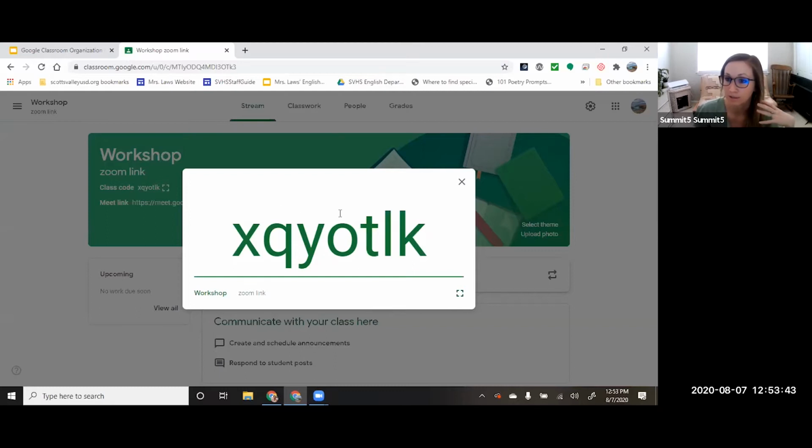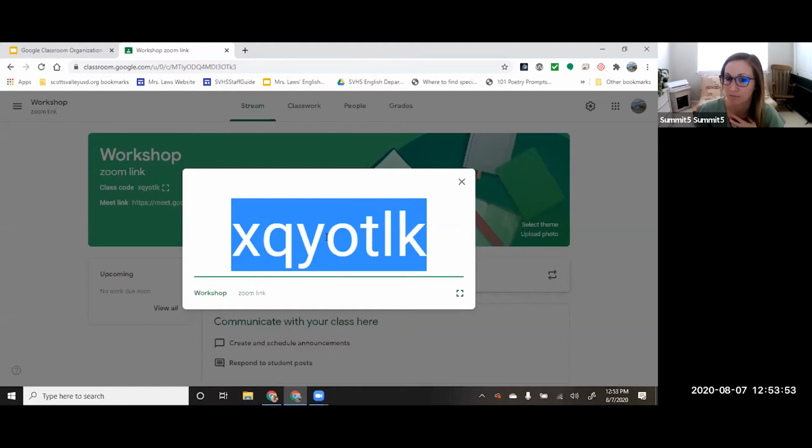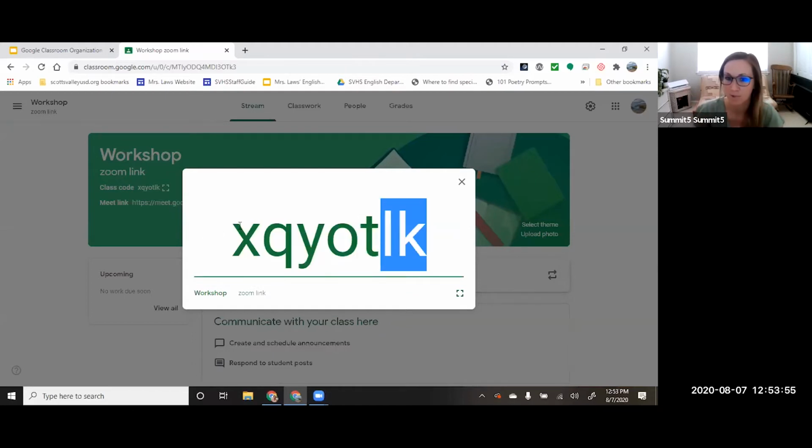You can share this screen with them, and then they can go to the little plus sign that you use to create your classroom and click join class, and then they would just copy and paste or type in the code that's here on the screen for them. So this would be a nice, easy way to get them set up with Google Classroom. This is what I'm going to do on the very first day of school to get them set for the year.